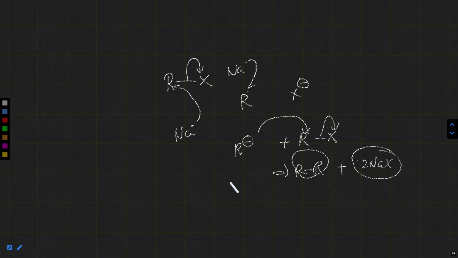So first of all, the Na donates this electron and X leaves with a negative charge on it. Again, since it is a radical and its octet is not complete, sodium again donates its electron, and there is a negative charge on this R. Now this negative charge on R, since it's a very strong nucleophile, will quickly attack this RX and give your R-R, and NaX will be kicked outside. So this is the mechanism for your Wurtz reaction, and here is your formed alkane.